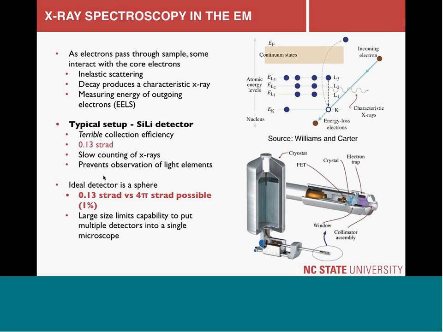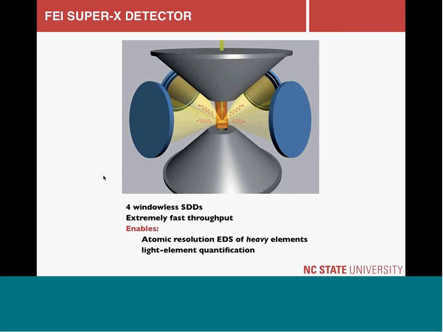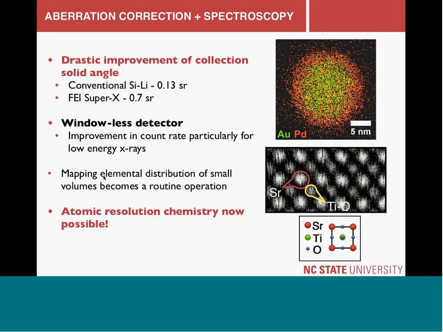The idea is to put multiple detectors inside the microscope to improve efficiency. And that's where this Super-X detector goes, this ChemiSTEM technology that I mentioned. Other than 1 detector, we have 4. These are all silicon p-n junction detectors that we're able to use to collect our X-rays significantly faster as well. So you get very fast output. And the collection efficiency is almost an order of magnitude greater with this microscope. So rather than 0.13, we can get up to 0.7.